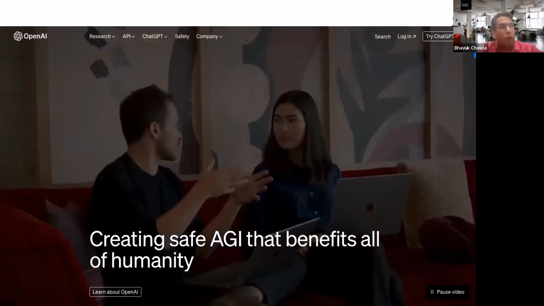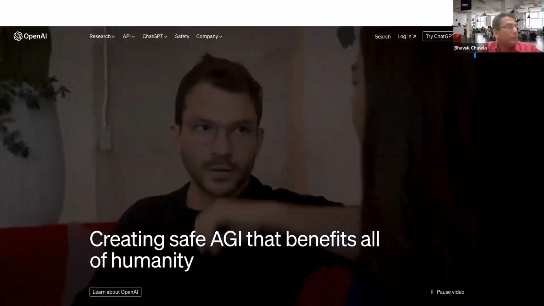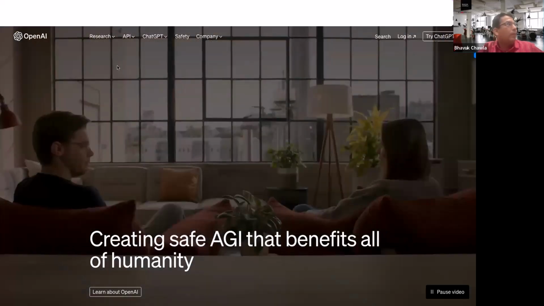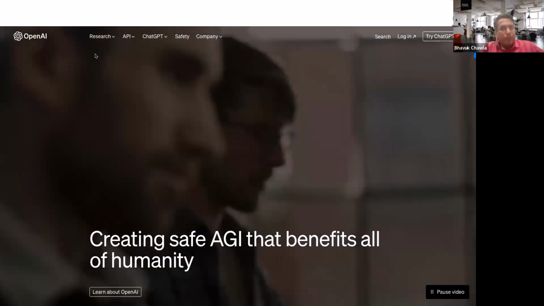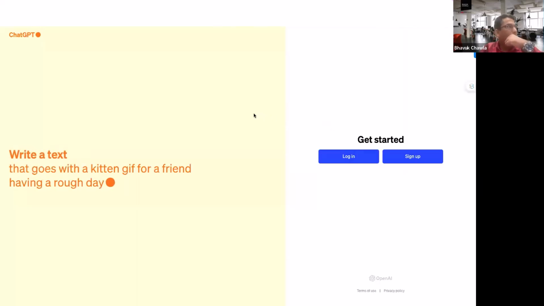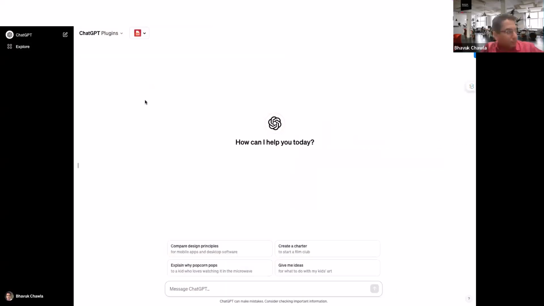And when we are talking about GPT-4, I will be making use of GPT-4 in ChatGPT, so you will be able to relate to how it works. Now, when we look at ChatGPT, you can sign up and register, and you will get an interface like this.